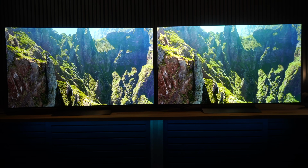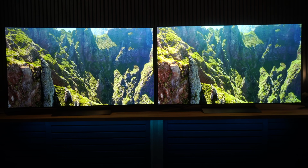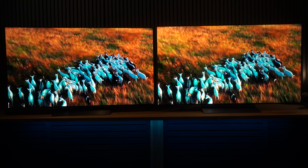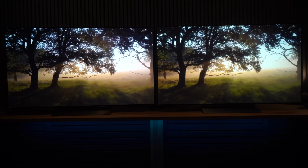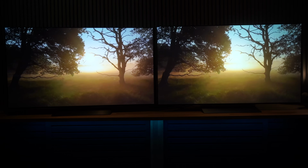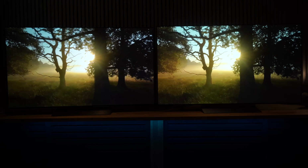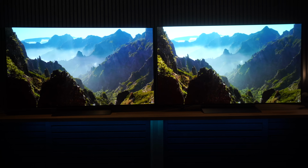Now, one thing that I think is noticeably better as well is the colour volume on the C5. It just feels like it's much more accurate, and it's just displaying a wider range of colours. So we'll confirm all of this when we run through the tests in the dedicated review that we do on the C5, and I'll be able to show you exactly what results we've been able to achieve. But certainly just on the face of it, when you're looking at both of these pictures side by side, I think that most people will agree that in the majority of scenes, it is pretty noticeable. Not in every scene, but certainly the majority.